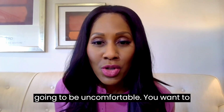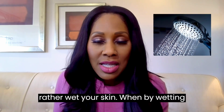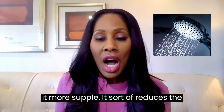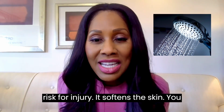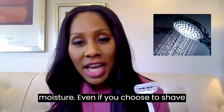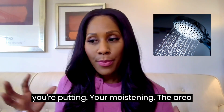It's going to be uncomfortable. You want to make sure, first of all, you moisturize or rather wet your skin. By wetting your skin, it allows your skin to have a little bit more moisture. It makes it more supple. It reduces the risk for injury. It softens the skin. You want this before you put that razor on it, okay? So soften the skin with some moisture. Even if you choose to shave outside the shower or the bath, make sure you're moistening the area that you're shaving.